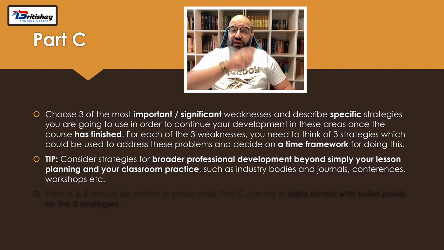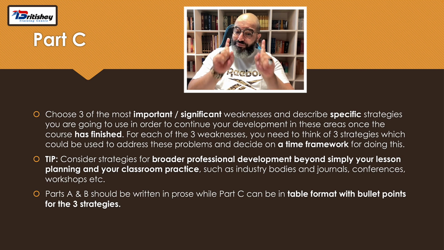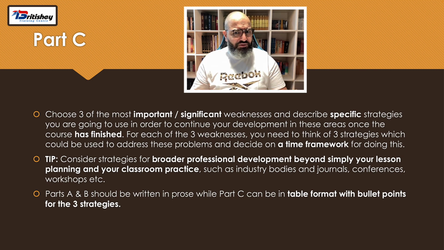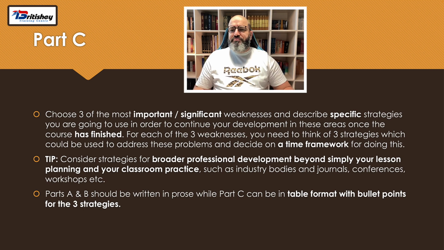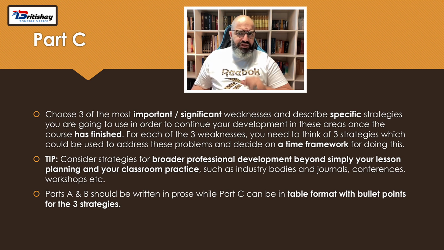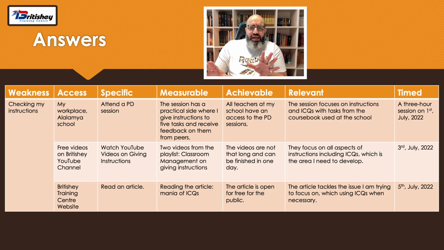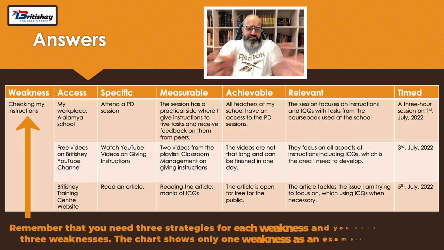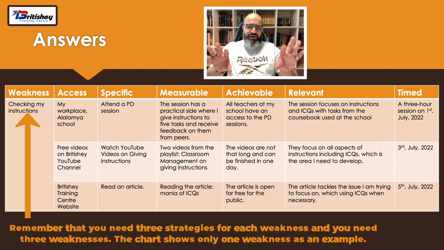Right. Last part. Parts A and B should be written in prose, paragraphs, while part C can be in table format with bullet points for the 3 strategies. Good news. So my friends, let me show you how you can answer this part in a good way. And answers. Oh, look at my sexy table here. Okay, look at this, my friends. And look at how I organized this.